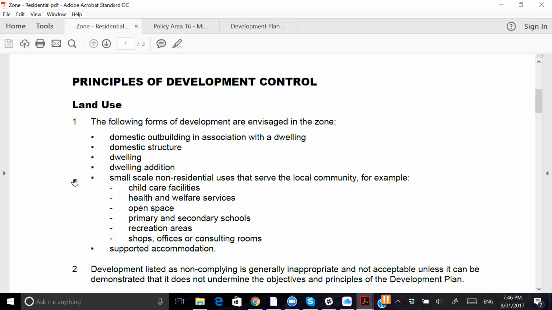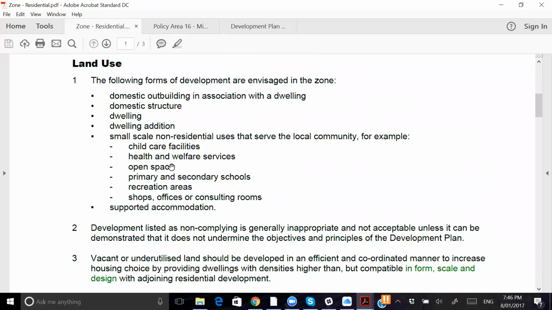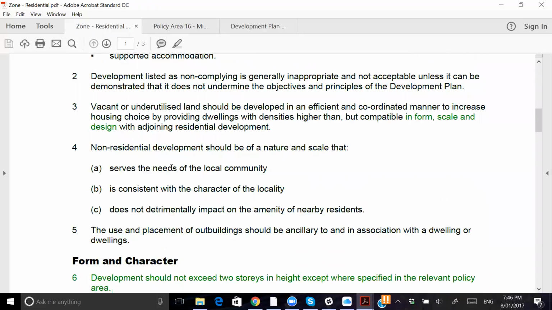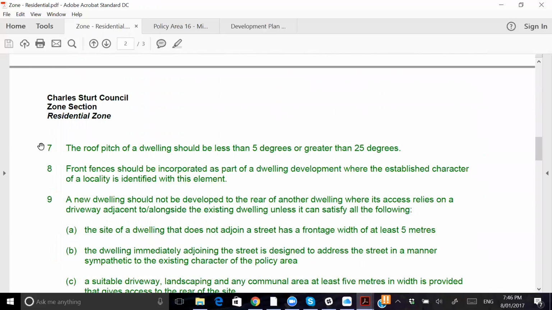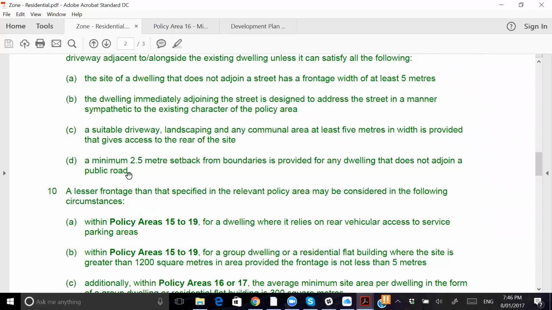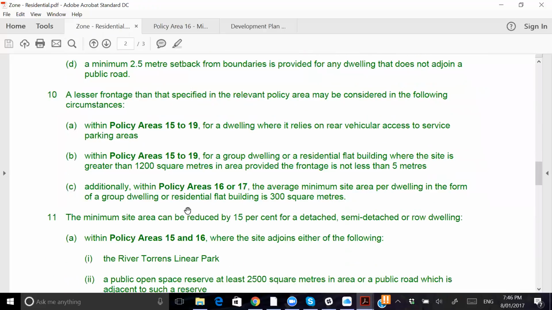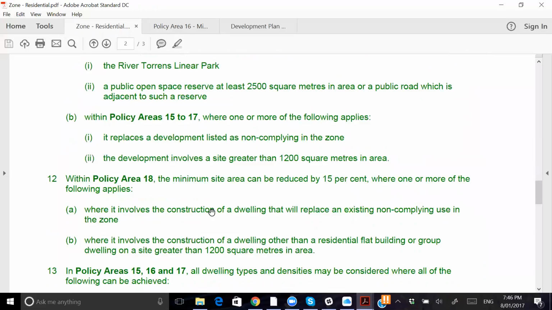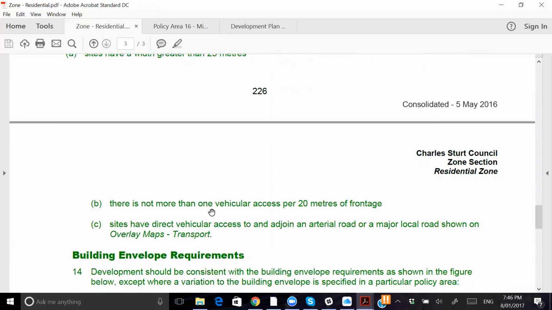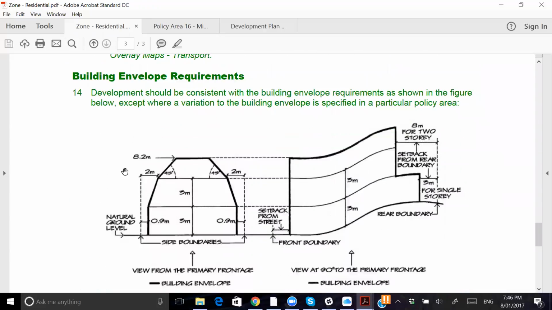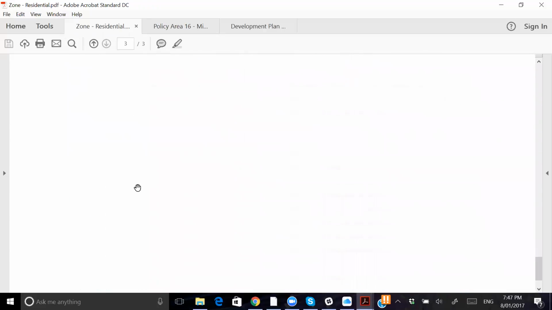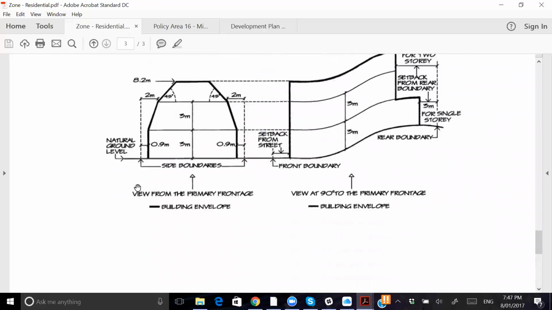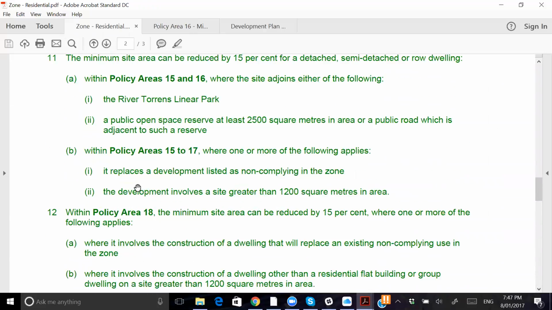But it might be worth having a reading of what's possible and what's not possible. Non-residential is telling you what you can't do, the character of the area, what you have to do as far as fencing goes. And it does separate some of the different policy areas off here. It's given us the example of building envelope requirements, and that's pretty much all it's given us in there. So again, it hasn't given us a huge amount of information.